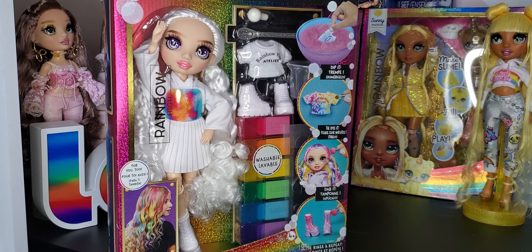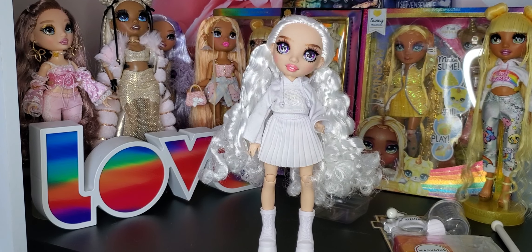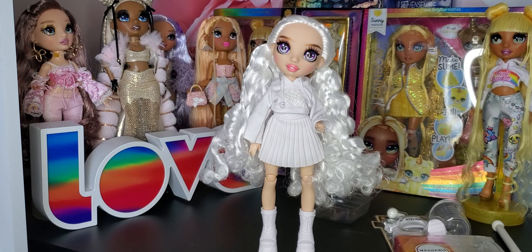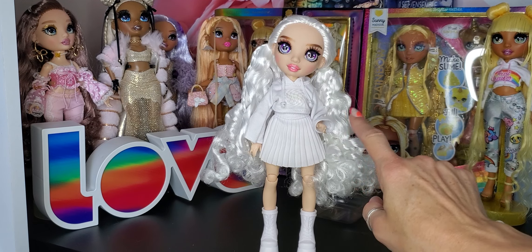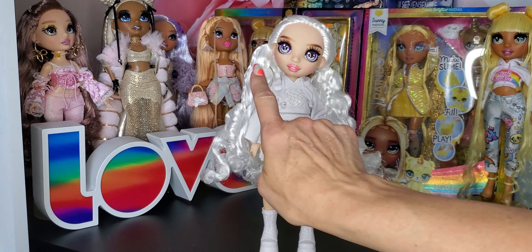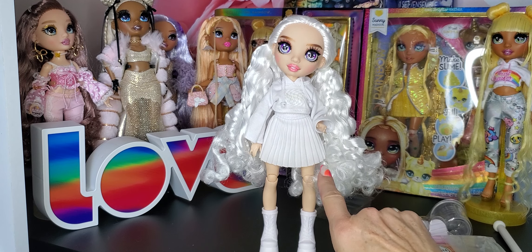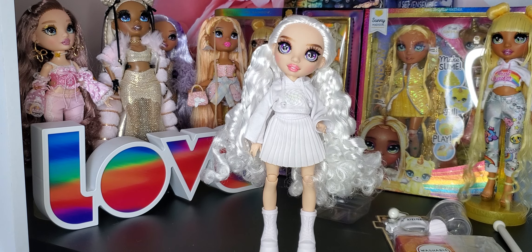So that's the packaging. Let's crack open the box and take a look at her on the inside. She's out of the box. I think she is adorable. Just a reminder — they do not have wrist articulation or thigh articulation. All we have is shoulder, elbows, knee, hip, neck — that's it. It does tilt side to side at least, so we do have double articulation in the neck. And no stands — no more stands, at least not for these Color and Create ones.